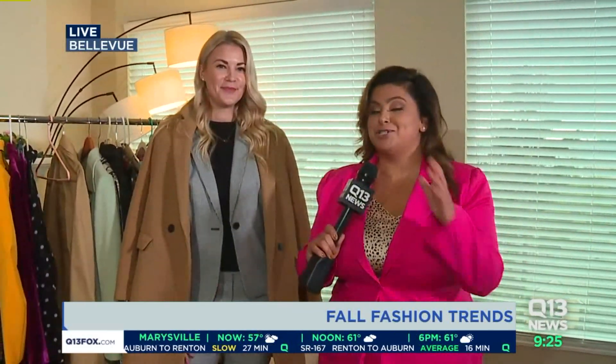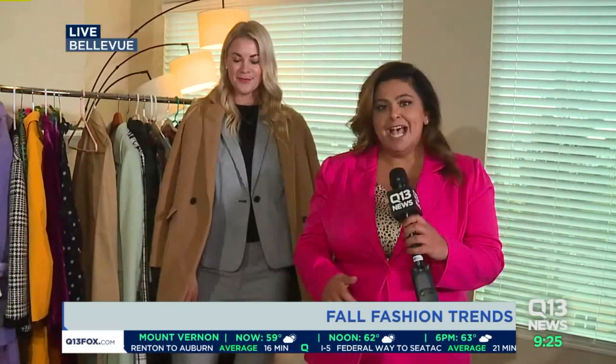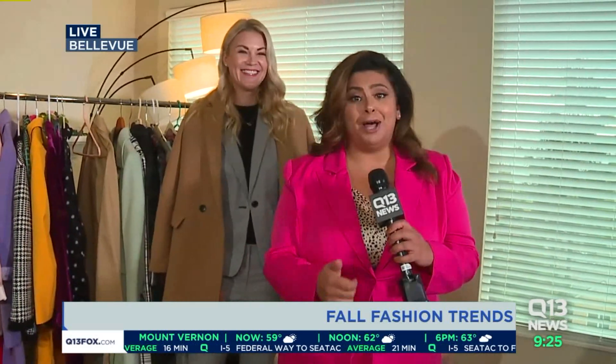If you've learned anything this morning: shop in the men's section for budget-friendly pieces, and invest in a coat like this. I'll put all of Whitney's links to her blog, her Instagram, and all of her tips up on our website at q13fox.com/Ellen. I wish I was her size because I really want to steal this coat — I'm going to take it and hope that one day I'll fit into it.